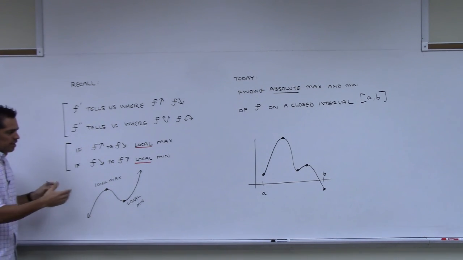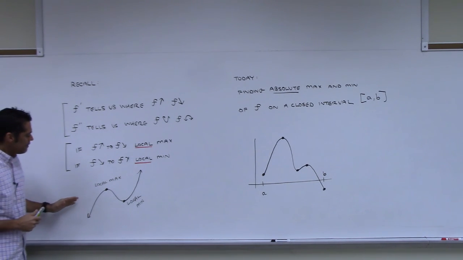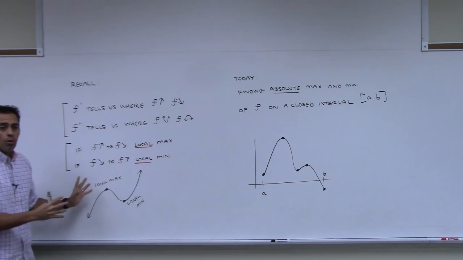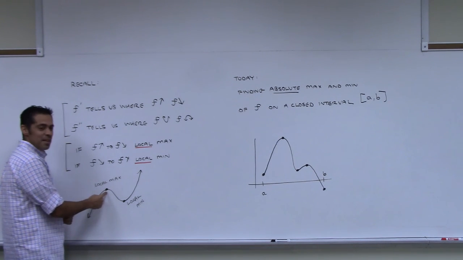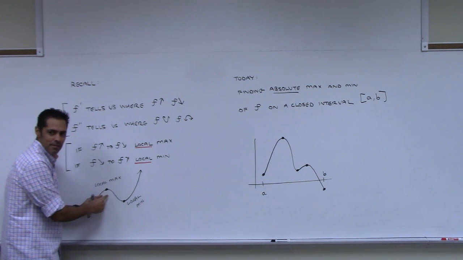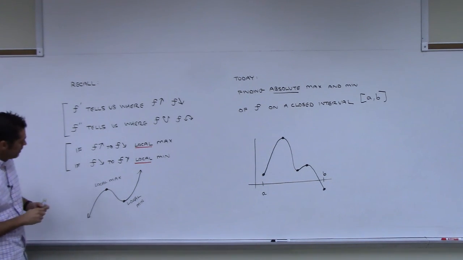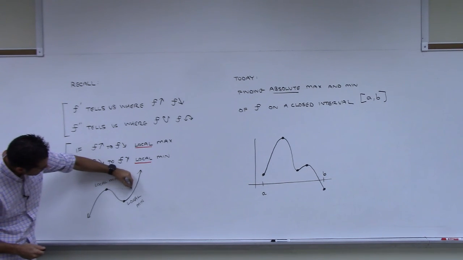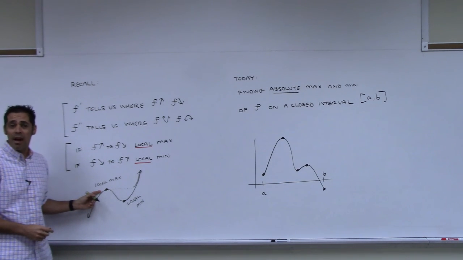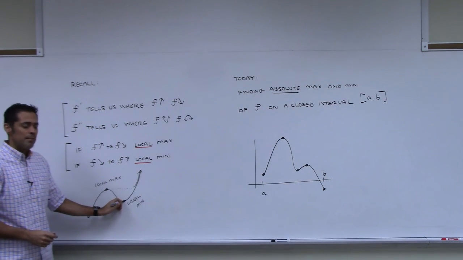And so I want to really stress with two pictures here the difference between a local max and a local minimum. So when you look at this graph, this point right here is the highest point on the graph locally. Like if there was a person standing right here on top of this, they'd be the king of that mountain, right? Locally, that would be the highest point. It's not necessarily the highest point on the entire graph. You can see that if I go over here, there are a bunch of points that are higher than that point, right? So this is not the highest point on the entire graph, but it is locally the highest. Does that make sense? And then this point right here is a local minimum.